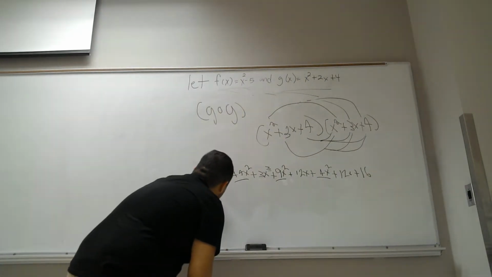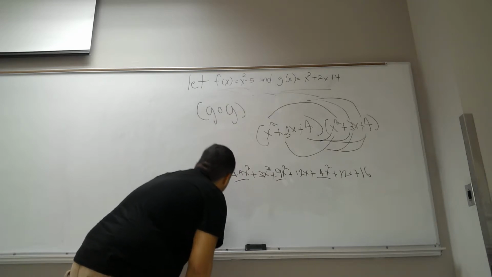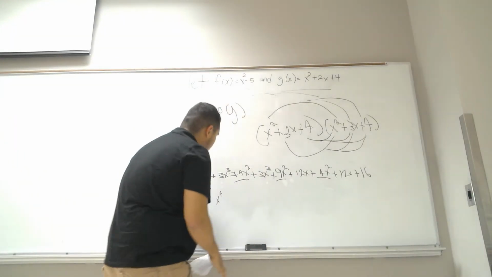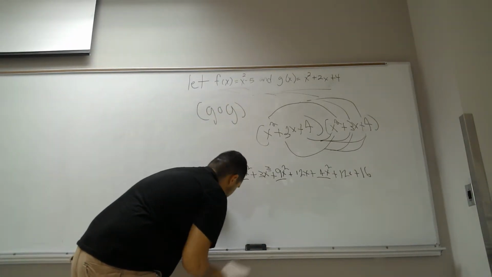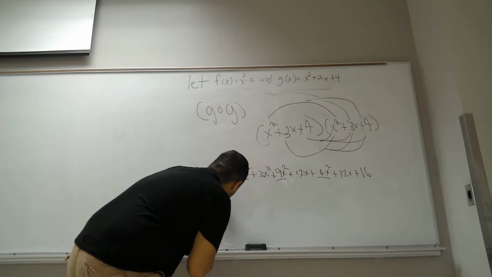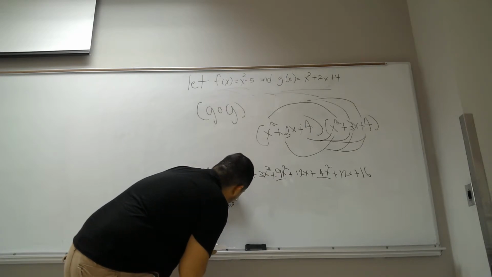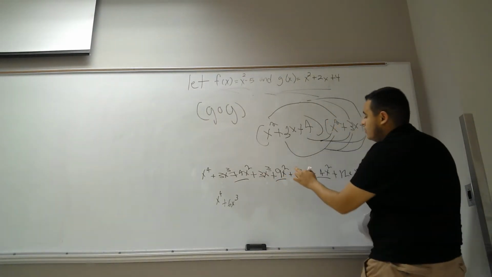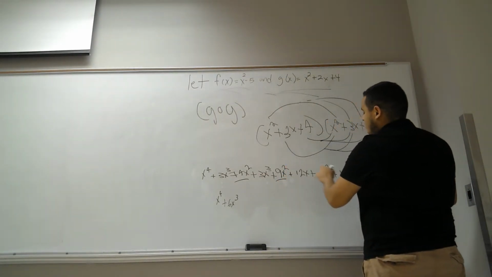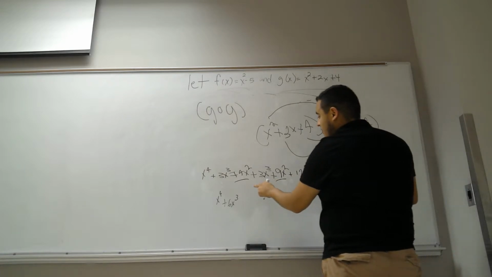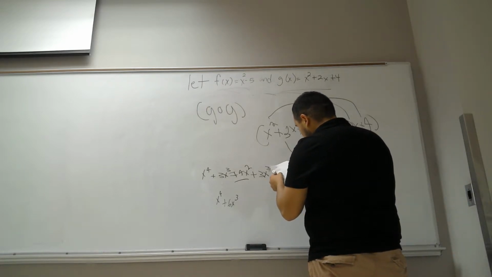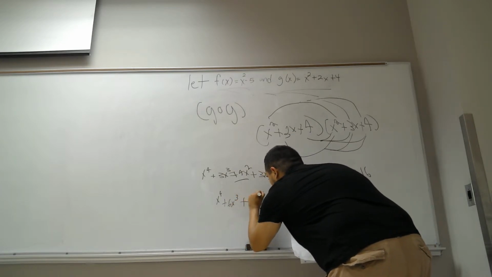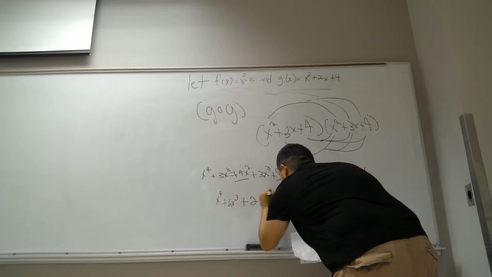So basically you have the x to the 4th power, and you have a 3x cubed and a 3x cubed, and both are positive. So it's going to be plus 6x cubed. Okay, now you're going to continue on to the squares, which is going to be the 4, the 9, and the 14 over here. It's going to end up being 20x squared.